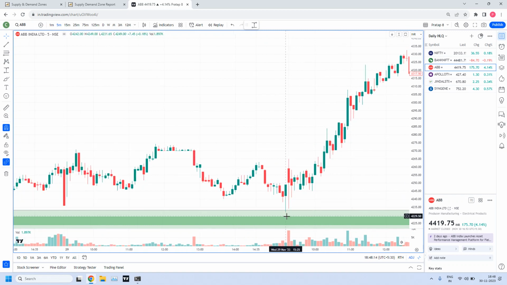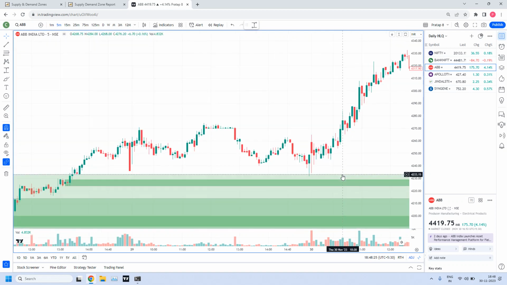Even yesterday also, just a few points, maybe around 2 rupees difference. See, this is a 4,000 plus the cost of the stock. Generally, people add, previously also I told you, generally 0.1%, we add a buffer before taking the entry. Because what happens most of the times, if the demand is very strong, just a few points before the zone, prices will turn back.